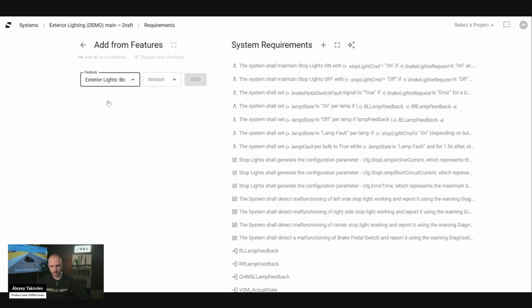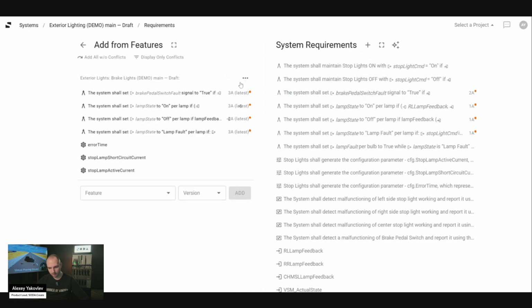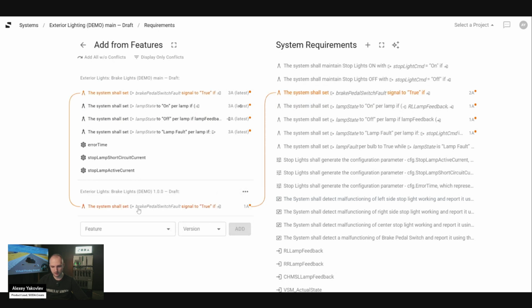So, for example, I want to support the main version of my vehicle feature specification by the system, and I can quickly see what is missing. So basically, there are 3 parameters missing in the current scope of my system, and actually 4 requirements have a conflict. They have different revisions. And similarly, if I want to support multiple features or multiple versions of the same feature, I can do it in bulk to just understand what is the overall scope of feature requests and what are the conflicts. So, for example, there is some conflict between the feature requests themselves, between different revisions of the same requirement, and there are conflicts or missing requirements in my system.